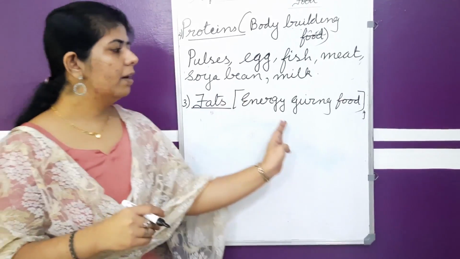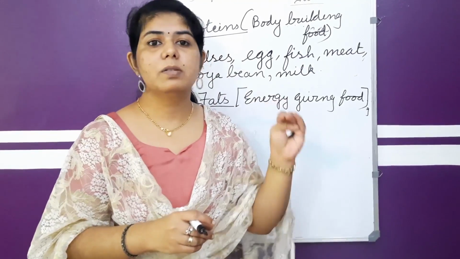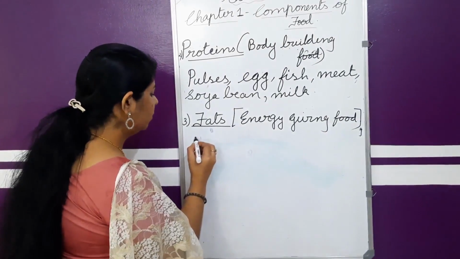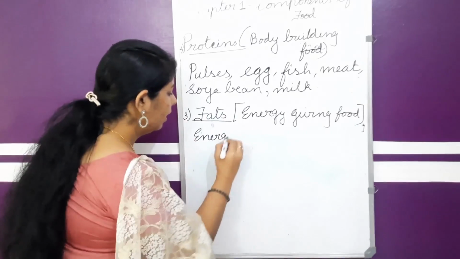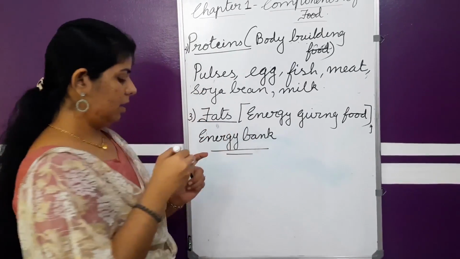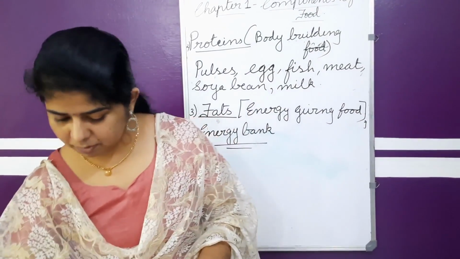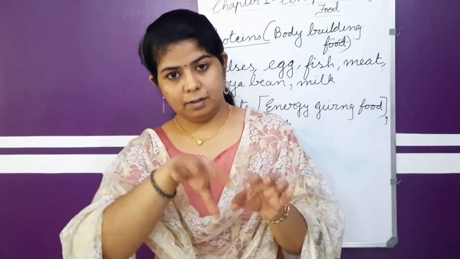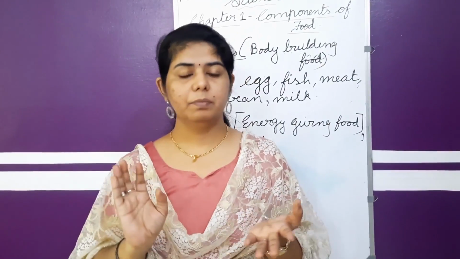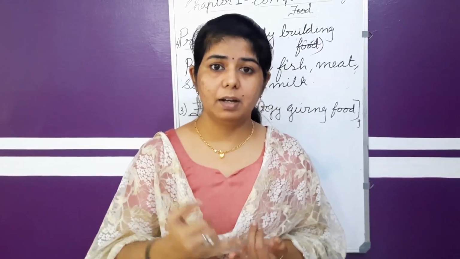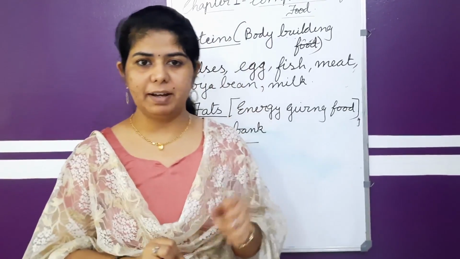So now fats, energy giving food. And it is also known as the energy bank in our body. We will see why it is known as the energy bank. Now there is something else also here with me. Yes, what is it? Nuts. All the types, almonds, this nut, then pista. Your milk products, ghee, butter, oil, all these things contain fat.